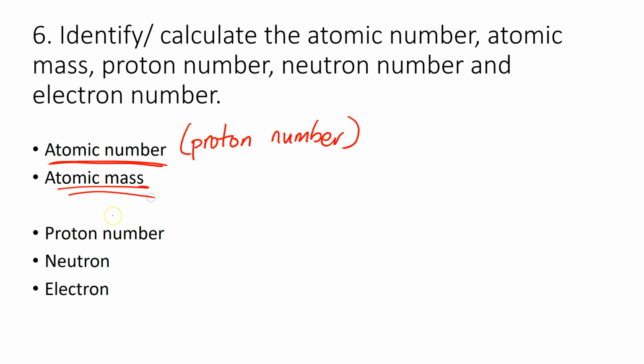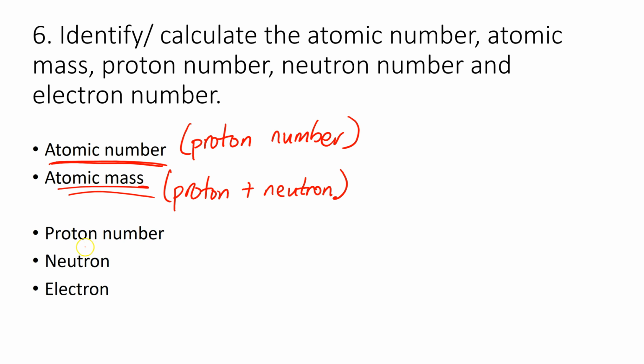Atomic mass is basically how much weight atoms have, right? Each atom has its own weight, and we define the atomic mass by protons and neutrons, because only protons and neutrons have mass in the nucleus, while electrons are essentially massless. Their mass is negligible, meaning it's not very big. It doesn't affect the atomic mass, so we just ignore it.